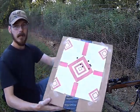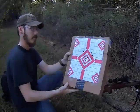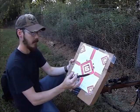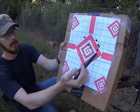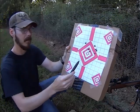Okay, so this is what we got. This is not perfect, but this is about as good as you can expect really right now. We're dealing with a lot of heat mirage. It's still very hot out here. We've got basically what appears to be two shot groups. Now I haven't made any adjustments to the scope at all, so this is due to a variation in my form. Most likely my trigger control.